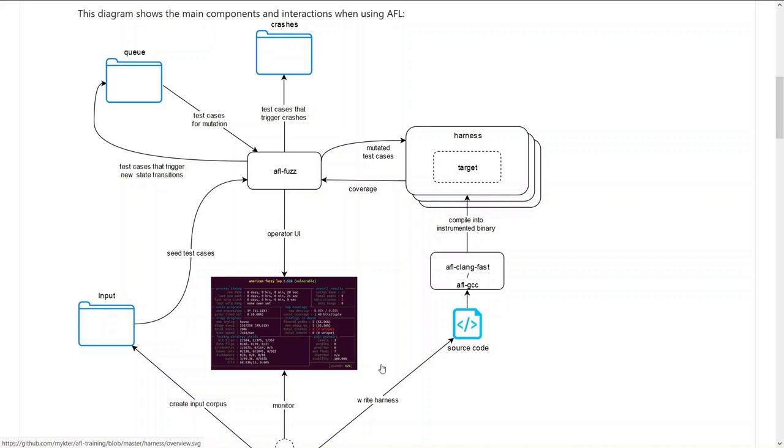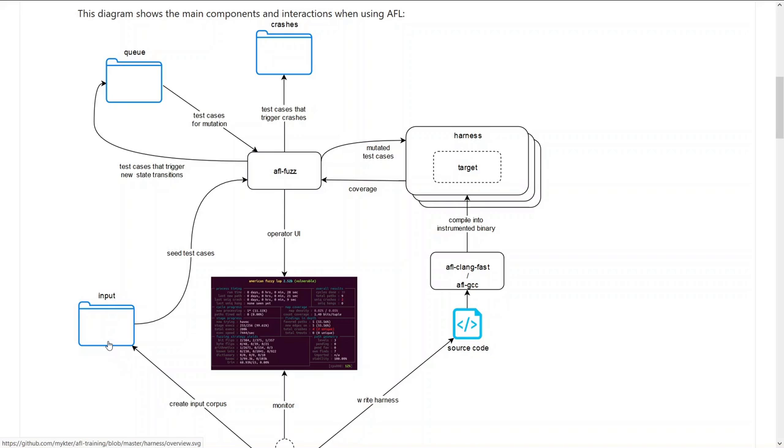We start off by writing a test harness for our target. We create this little bit of code, this little harness around the target. We compile the harness and the target using the AFL compiler. So this is the AFL modified version of GCC or Clang, ideally Clang if our target supports that. And that produces an instrumented binary. It's not exactly the same as the original target file, because it's got our harness modifications around it. So there's our harness. It's an instrumented binary that we can run. And we should see its behavior is very similar or potentially identical to a normal target if we just run it in the normal way.